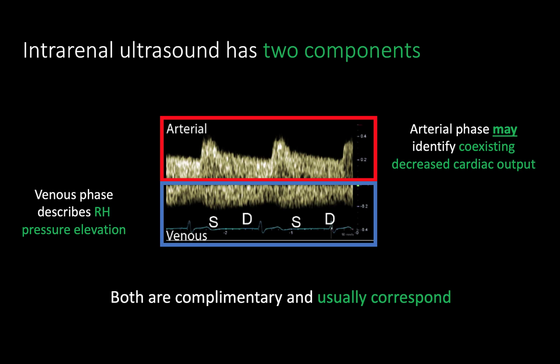Intrarenal Doppler has 2 components, the arterial and venous phases, which are often seen in the same image with proper positioning. These 2 waveforms are affected by multiple physiological variables. The analysis of the arterial waveform will often focus on the relative difference between the systolic and diastolic components. A high resistive index characterized by a low diastolic velocity in relation to systolic velocity can indicate reduced renal perfusion. However, there are many physiological variables that influence this relationship. Consequently, the use of the renal resistive index to assess renal perfusion remains controversial at the present time.